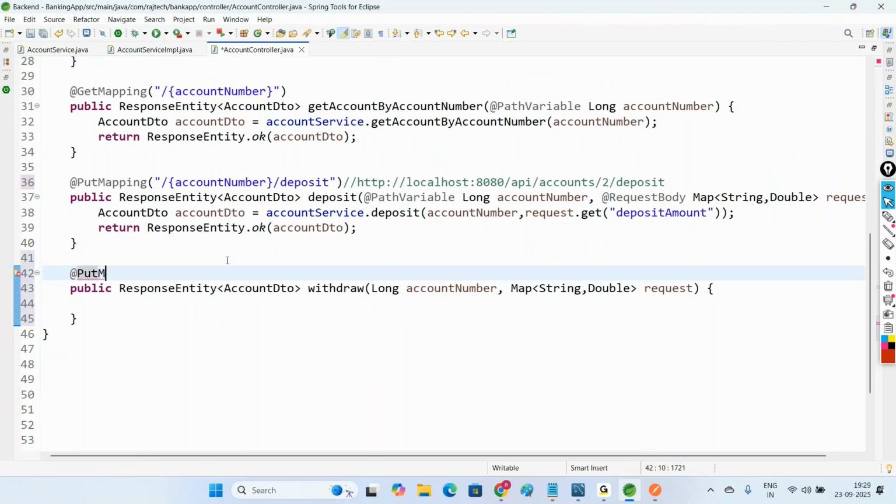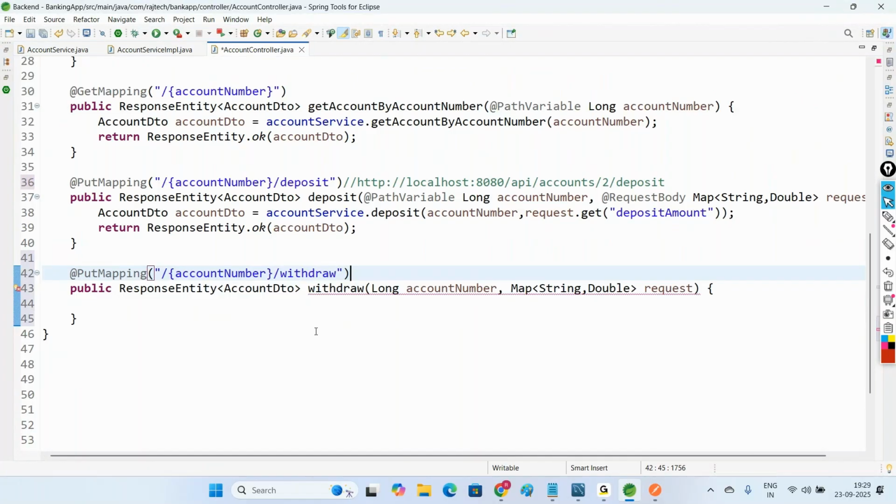So how to enter into this method? Again, this is also the same put mapping. We'll provide the account number as the path variable. Then we'll say here withdraw. Okay.